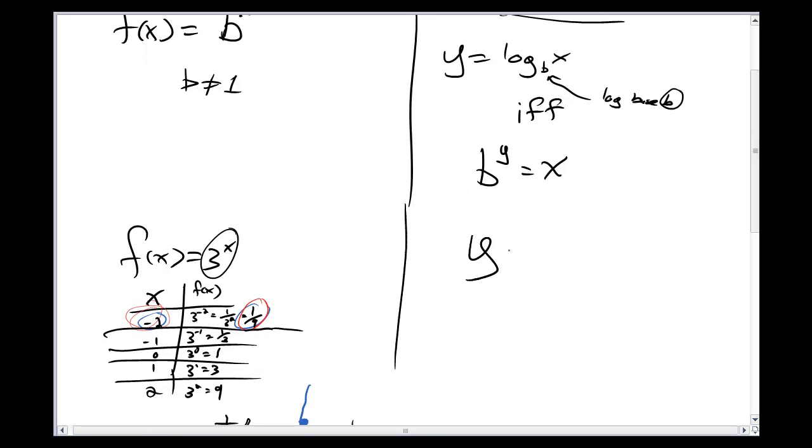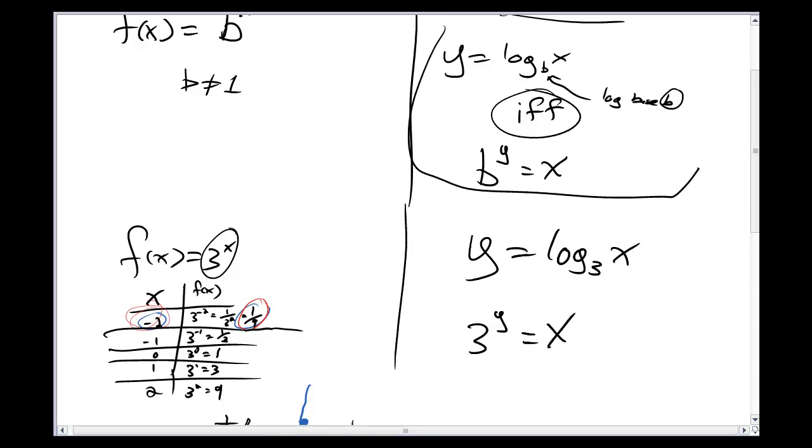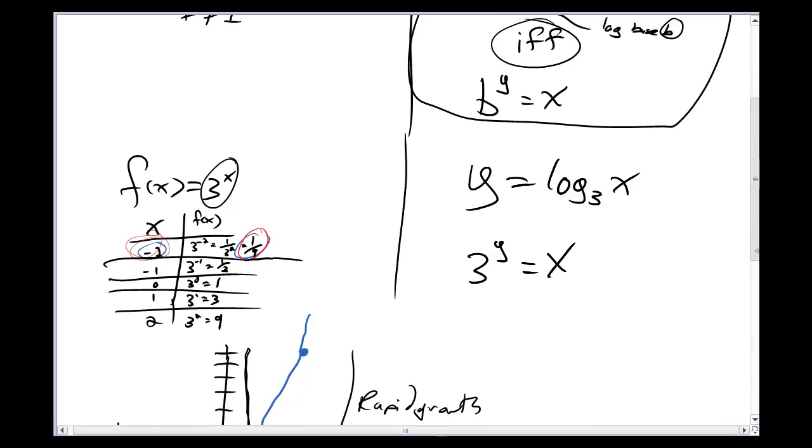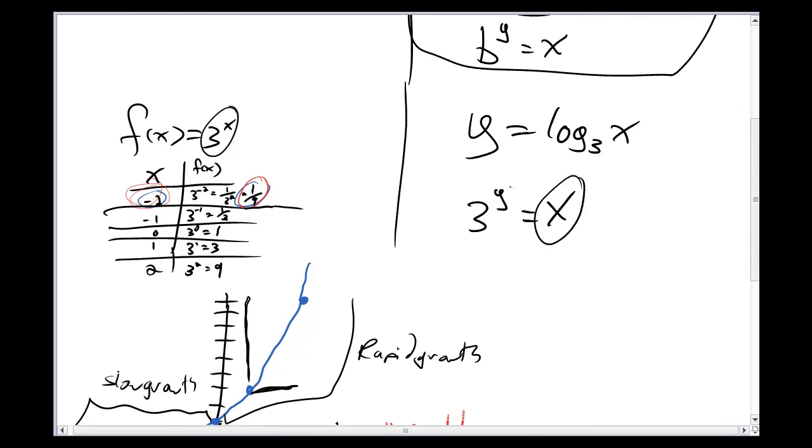So let's look at a similar logarithm. Let's talk about logarithm base 3 of x. From my if and only if statement, I know that's the same thing as if I have 3 to the y equals x. That's what this comment right here is telling me. I pick any x's I like, and then I have to figure out what y values I get. Notice over here, if I rewrote this, this is y equals 3 to the x. The difference between exponents and logarithms is that I've switched around where the x and y are.